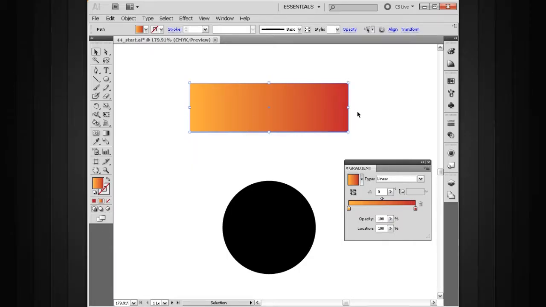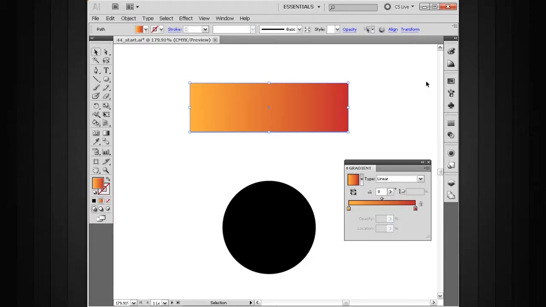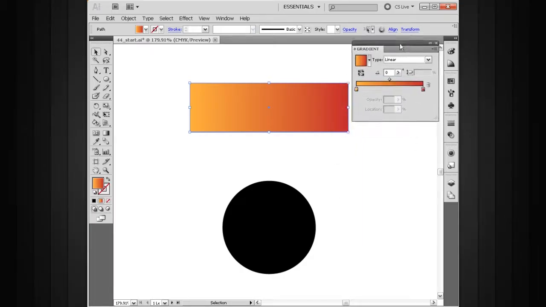Let me show you another way that we can go in and make changes to our gradient. I'm going to go ahead and grab my swatches panel here, and we can also just take one of these swatches off of our panel. Maybe we want this to go to black in the center. Let's just grab this black swatch, drag it down, and release it on top of our gradient slider here. You can see we can just add a swatch to the gradient slider just like so. It's that easy. So I don't really like the look of that. Let's undo that here.